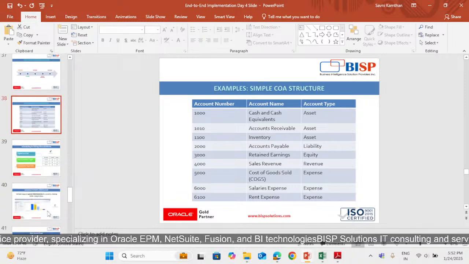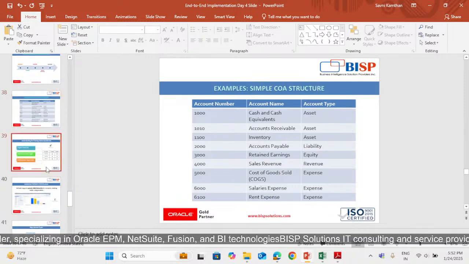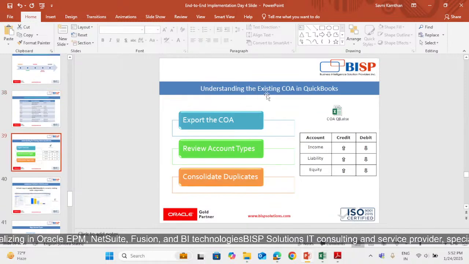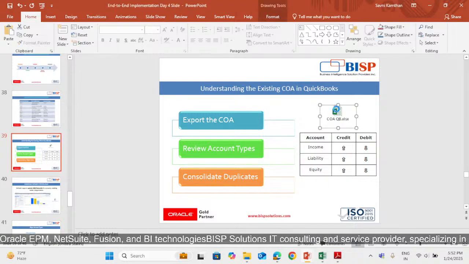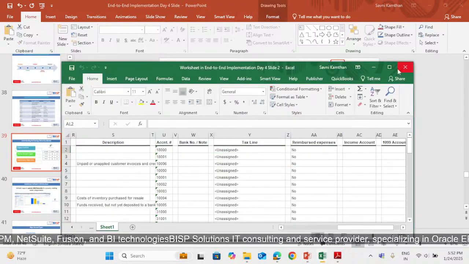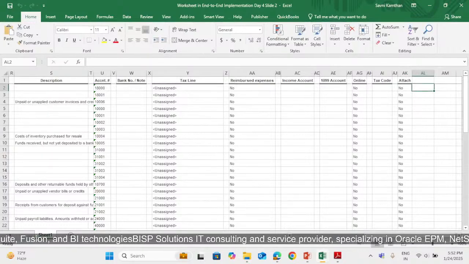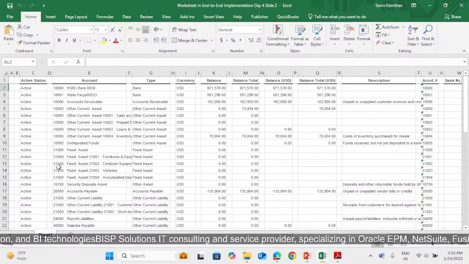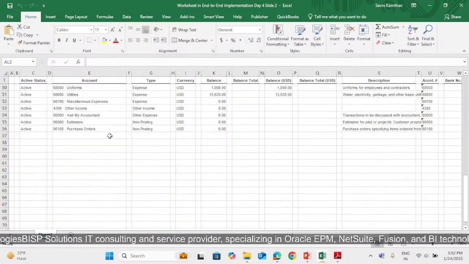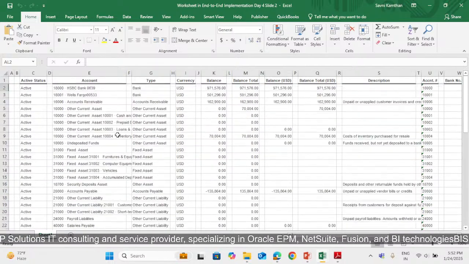Then comes understanding the existing CoA in QuickBooks. So we have downloaded the historical data from QuickBooks. So this is the data from QuickBooks. It is a raw file.